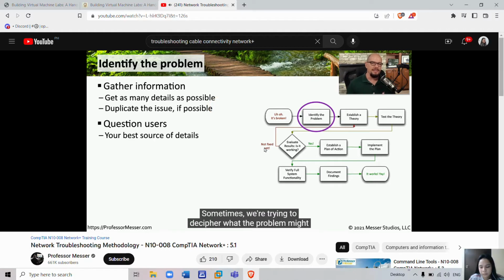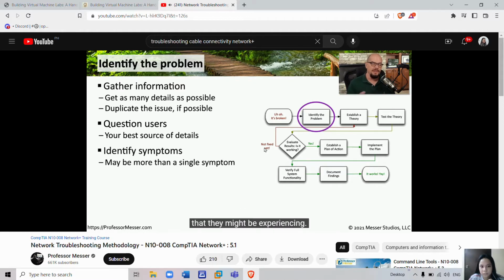Sometimes we're trying to decipher what the problem might be from information that was left inside of a help desk ticket. So it's very useful to reach out to the user and talk to them about exactly what they might be seeing. There may be a number of symptoms that they might be experiencing. There might be error messages on the screen, there might be slowdowns to the network, and all of these details can help you narrow down where this problem might be occurring.